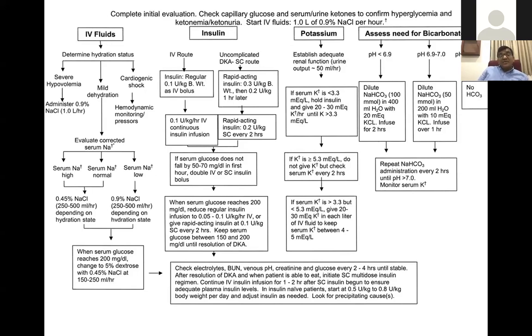So what IV fluids? Usually we give normal saline to these people, but based on whether they are mildly dehydrated, severely dehydrated, or whether they have shock, then these things can differ, particularly in the ITU setting. Particularly if the person is in shock, they should need hemodynamic monitoring like CVP, then even colloids and pressure therapy. If it is usually severe hypovolemia, you can straight away give normal saline.